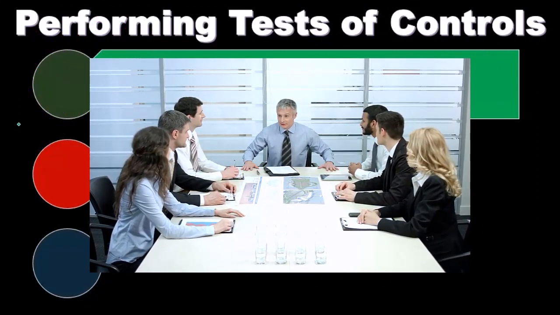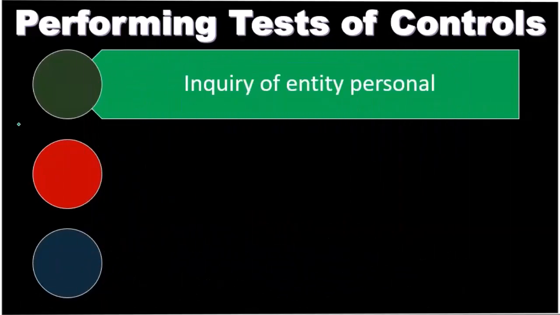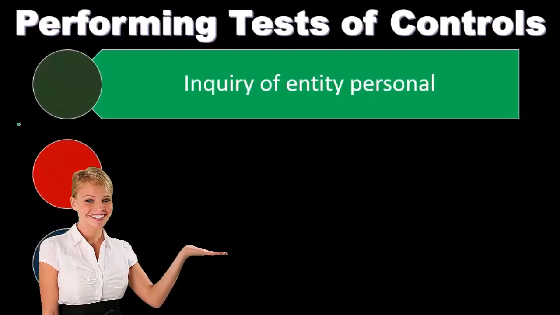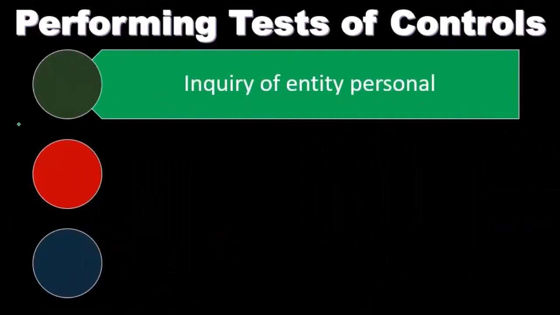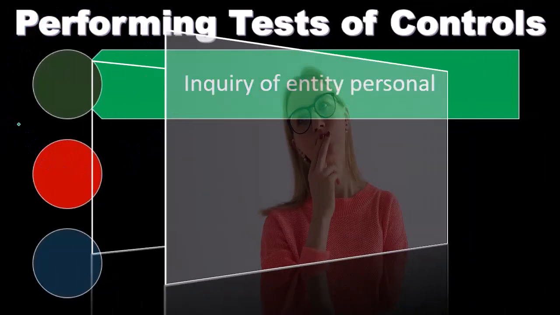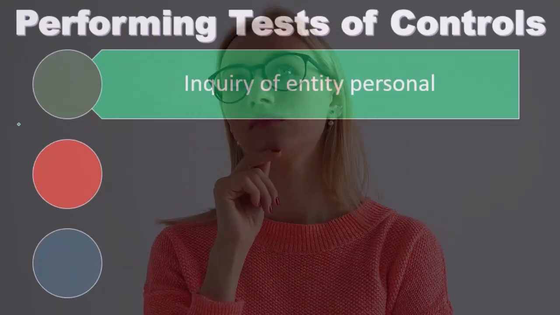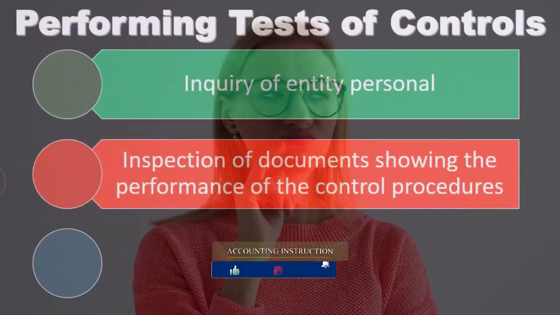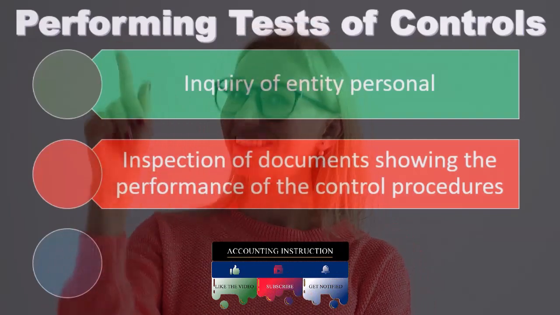You might be thinking: how is that a test on the internal controls? Well, the first thing is that it's not the most reliable test to just get a map of the internal controls that should be in place from management, who are essentially the people we are reviewing. However, if we get an independent idea of what the internal controls are from management, we can compare and contrast it to see whether it lines up with our idea of internal controls or our idea of what assertions they should be putting controls in place for. We get their idea of what the internal control is and map that out to what we have. Of course, that doesn't test whether the internal controls are being put in place correctly — it just gives us an idea of what they're telling us.